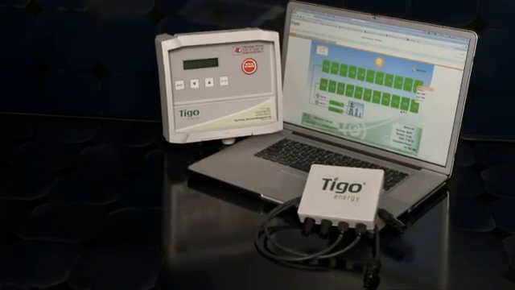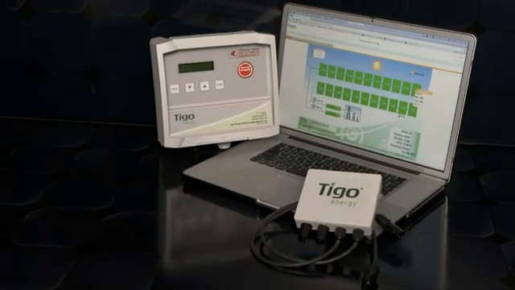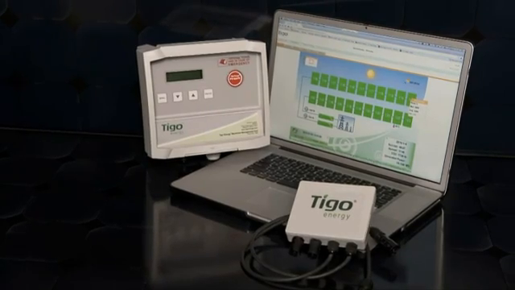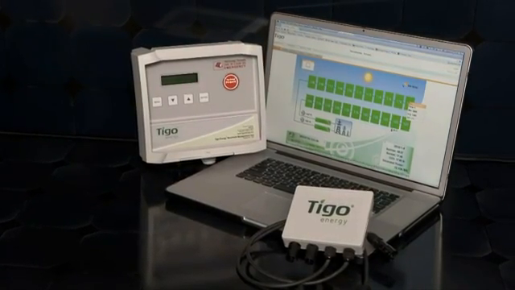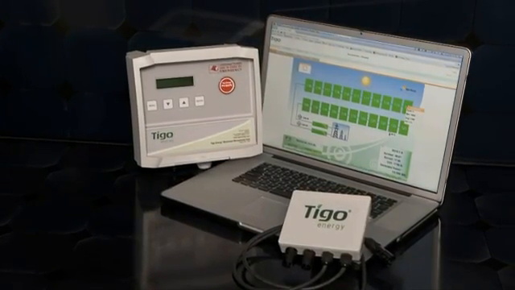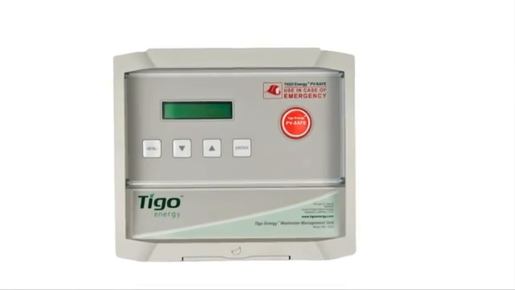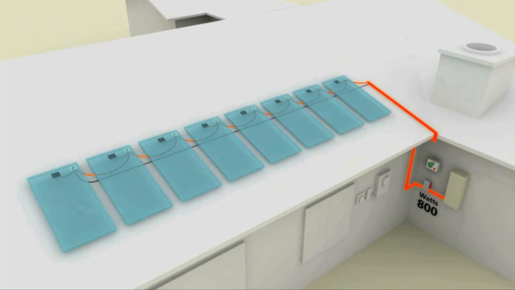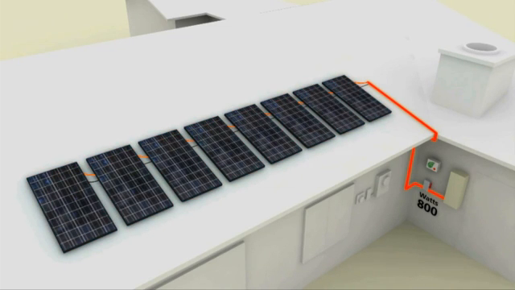The Tygo Energy solution limits exposure to high voltage on the roof and reduces risk with unique safety features such as remote or on-site deactivation of each panel and arc detection. When the PV safe button on the management unit is pressed, the Tygo Energy solution turns each module off. This de-energizes the array, leaving only the low voltage output of an individual solar panel.